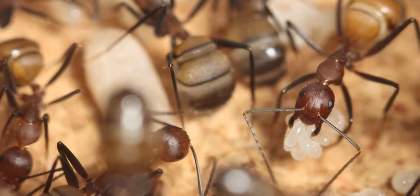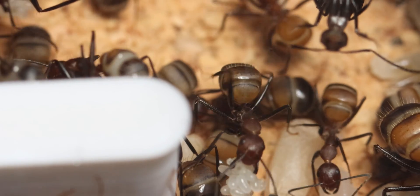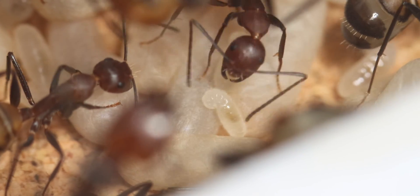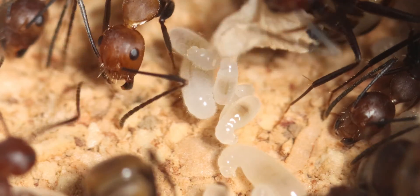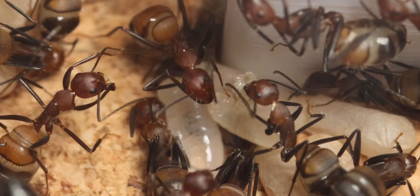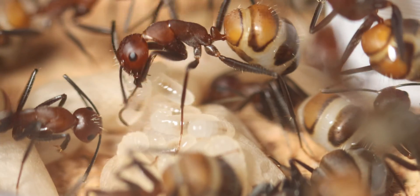Over the next couple of weeks, she will live in this stage of egg with nothing to do except slowly develop into a tiny larvae. Like a Pokemon, she evolves into a small larvae and this is where the story really starts, as she can now move a little bit around. She is now desperately relying on her older sisters to feed her. If she doesn't get the food she needs, she will simply starve to death. To help avoid starving, she sends out an 'I'm hungry' pheromone to let nearby sisters know she is hungry.